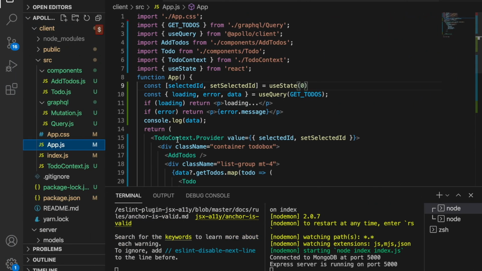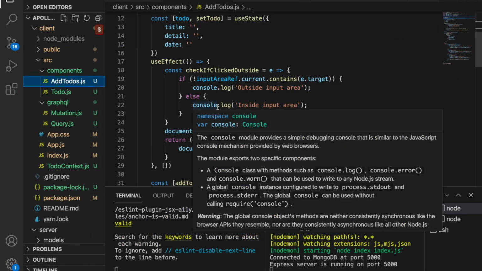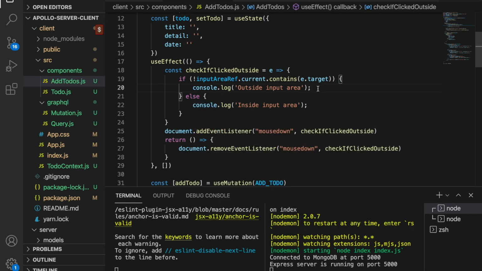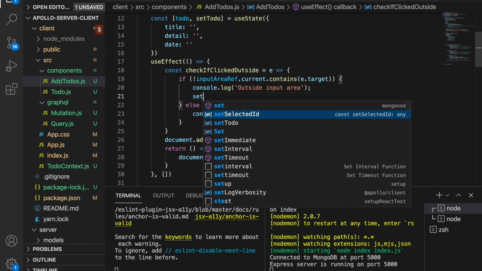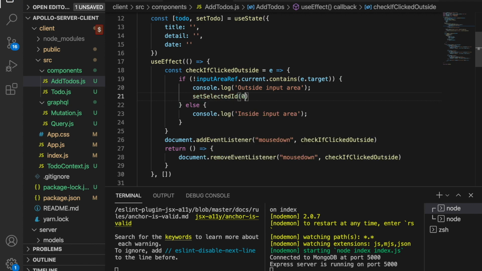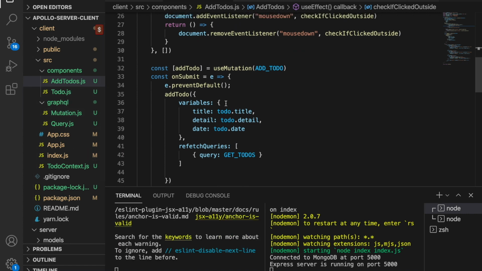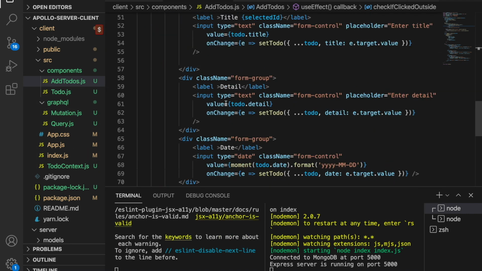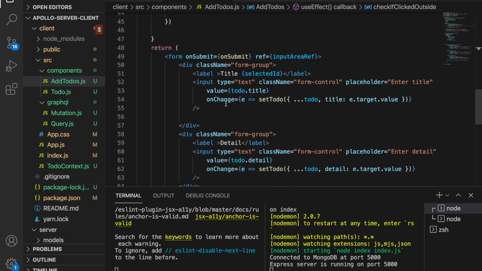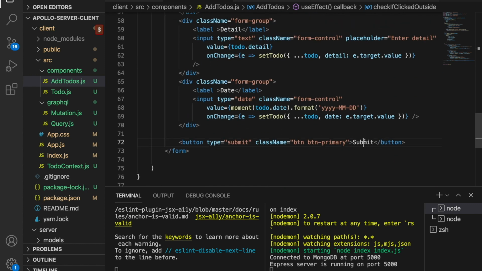So now we go back to our project and go to AddTodo, and we go to the useEffect and set: if this is outside the input area, we set the selected ID to 0, otherwise we do nothing. And we go down to the button.